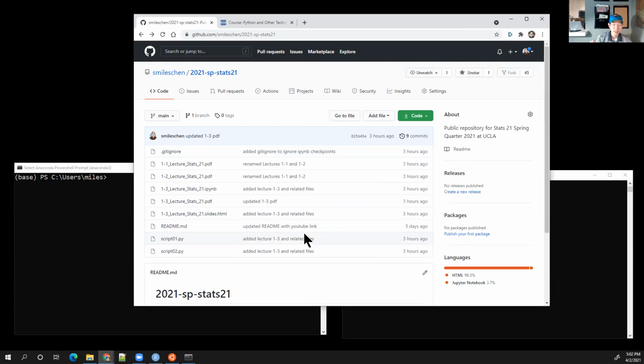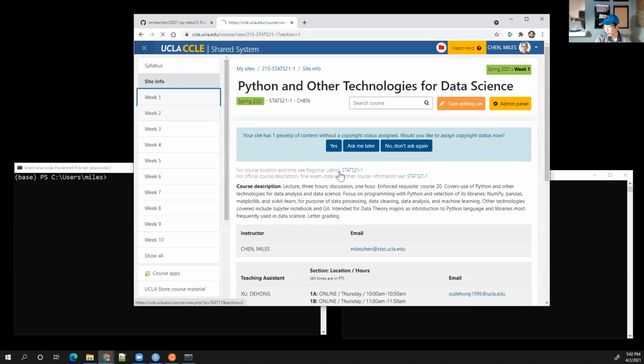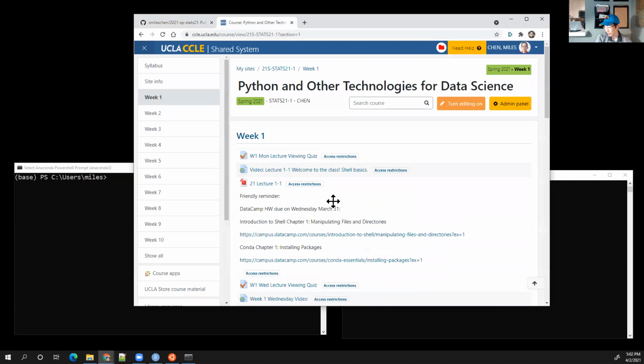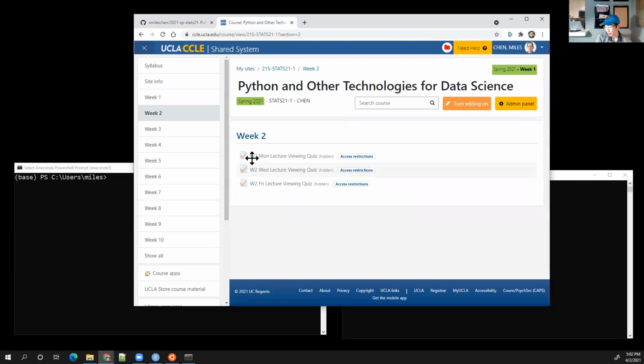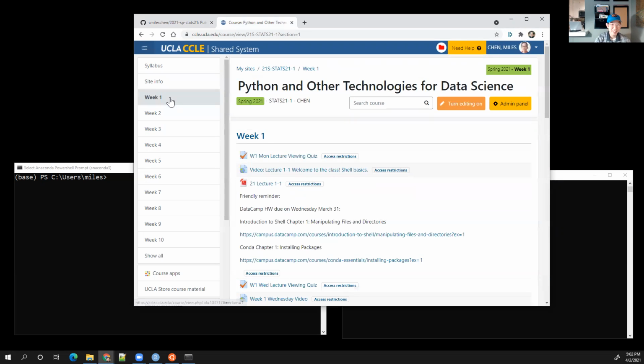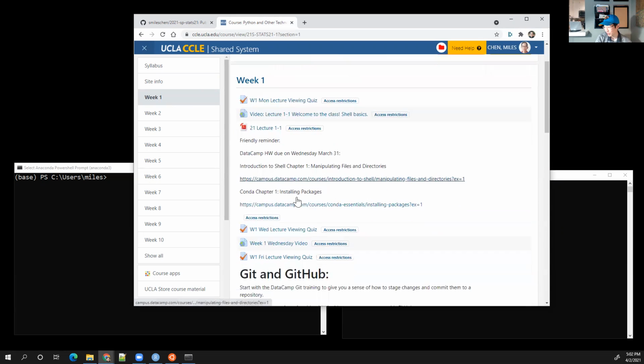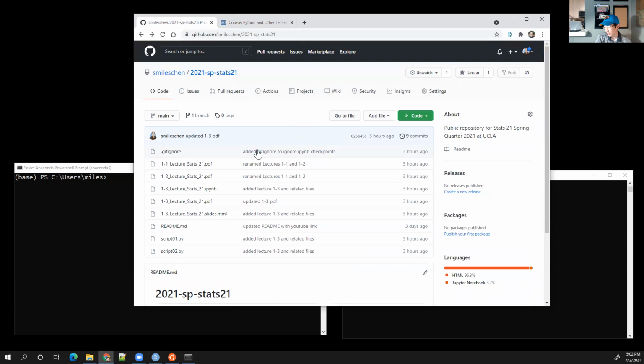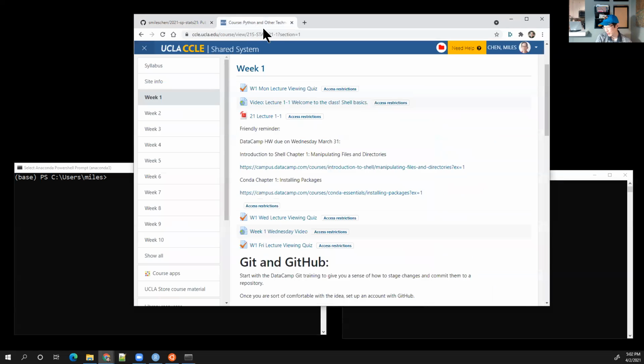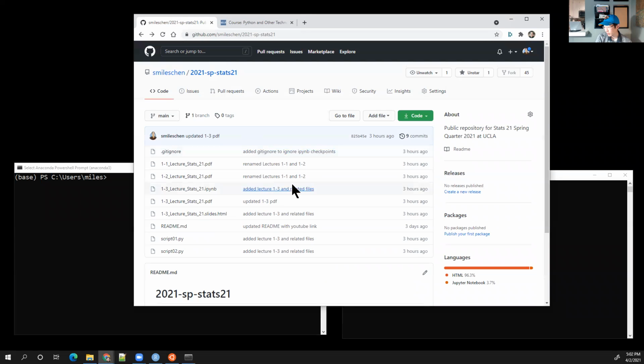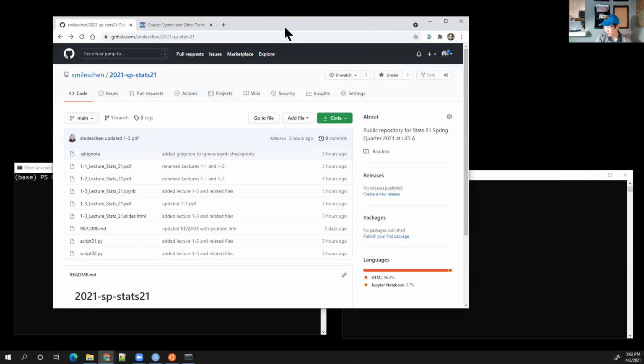You'll still be using CCLE in week one, where I have a whole bunch of notes, but pretty much starting in week two, you'll use CCLE for the lecture view quiz, but all of the notes and whatnot are going to get posted through GitHub, okay? And I have already pushed and updated some stuff onto GitHub.